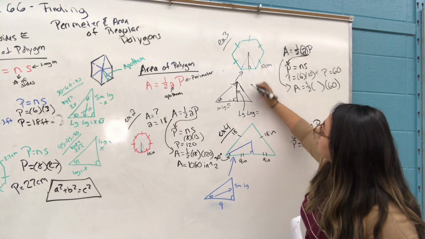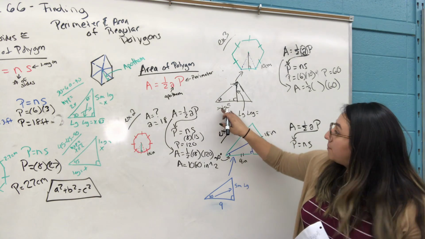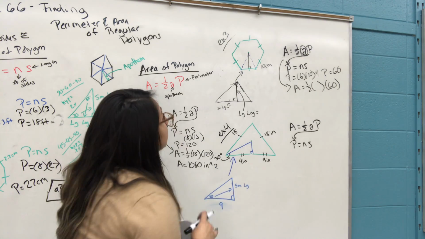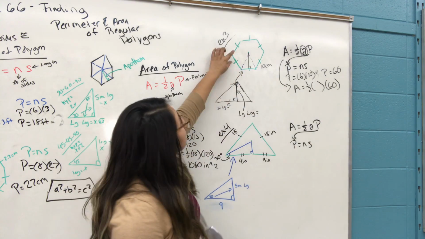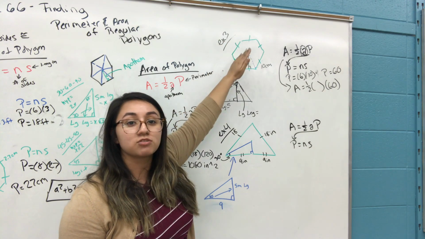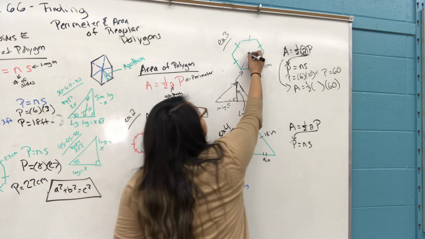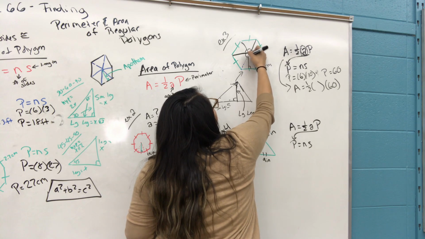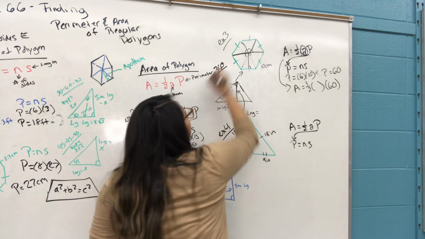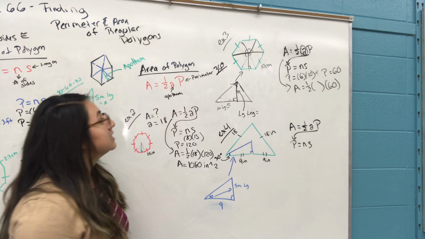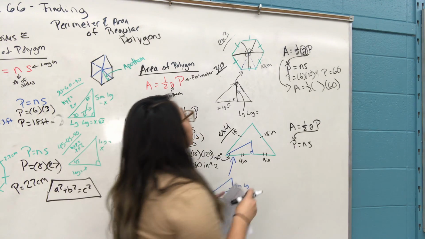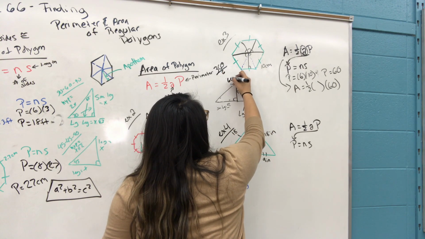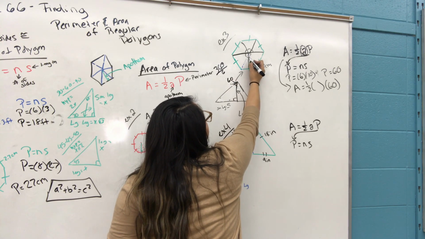So here, if I were to look at this triangle, we only have sides, but it shows no degrees, but I know for my center here to find the number of degrees, we have a six-sided shape, therefore there's 6 triangles inside the shape. So that means to find each of the degrees of the triangle, so each of these marks right here, what you do is you do the 360 because that's what all angles equal to. So you do the 360 divided by the number of triangles that you have here. We have 6 triangles, 2, 3, 4, 5, 6, and therefore we end up with 60. So that means the measurement of this right here is 60.